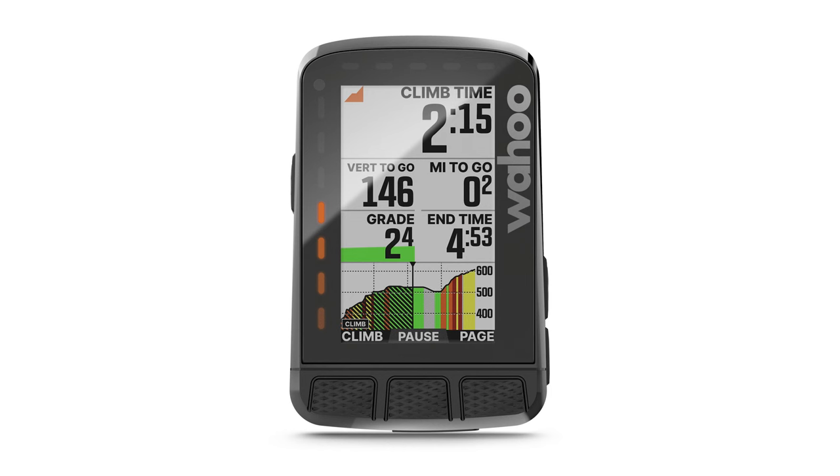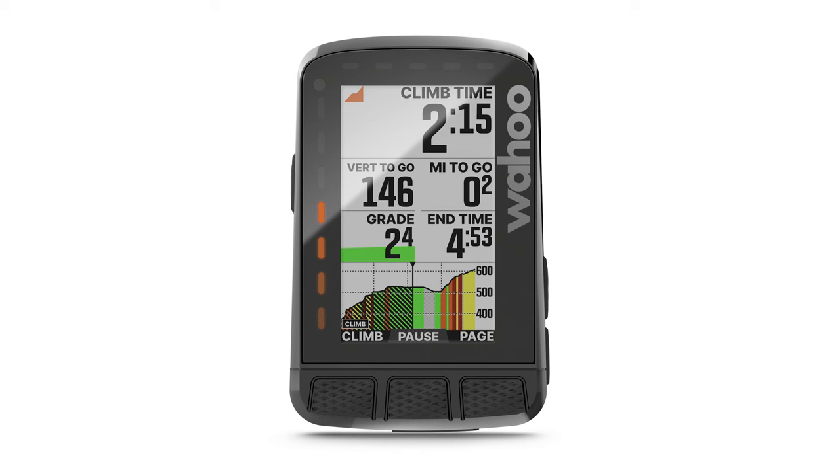In regards to navigation there's also going to be a new feature called Summit Segments for Climbs. This feature isn't available yet, but when you load in a route it'll break out individual climb segments, which automatically pop up as you approach a climb. It'll give you information like an elevation profile with your current position, color-coded portions indicating different grades, vertical and horizontal distance to go, the grade, and an estimated finish time. This is really nice to see from Wahoo since Garmin's Climb Pro and Hammerhead's Climber features are just really handy for managing efforts on longer climbs. Summit Segments will also be coming to the Bolt V2 and the original Roam.